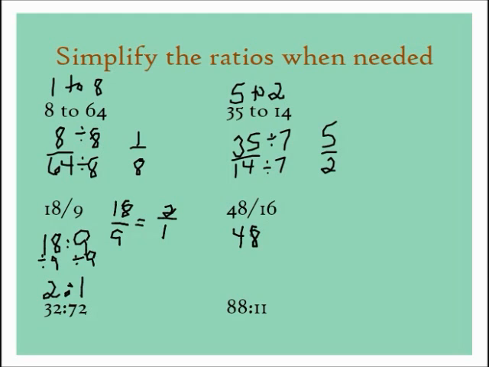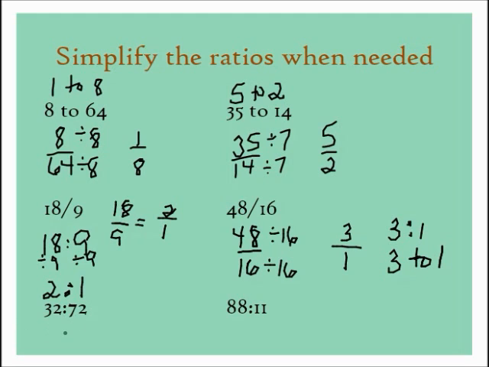Here we have 48 to 16. Remember, it's a ratio, so we're going to leave it in a ratio format. These two numbers are both divisible by 16. If you don't automatically recognize that, just start whittling them down, just as we did for our equivalent fractions. So these two numbers have a greatest common factor of 16. 48 divided by 16 is 3. So we have 3 to 1. You could also write that as 3 colon 1, or you could write 3 to 1. It doesn't matter which one of these formats you choose, it's the correct answer.